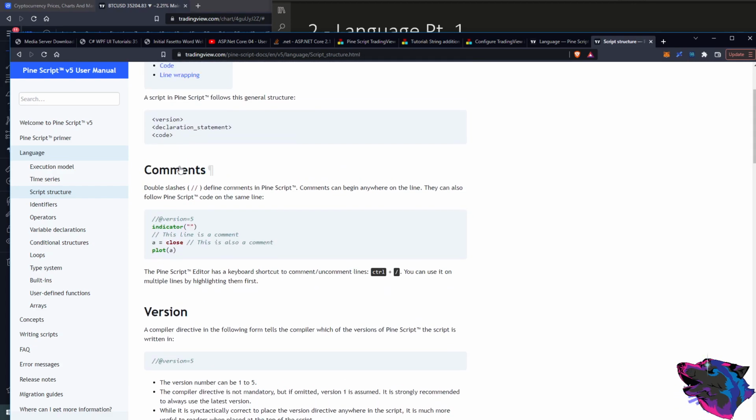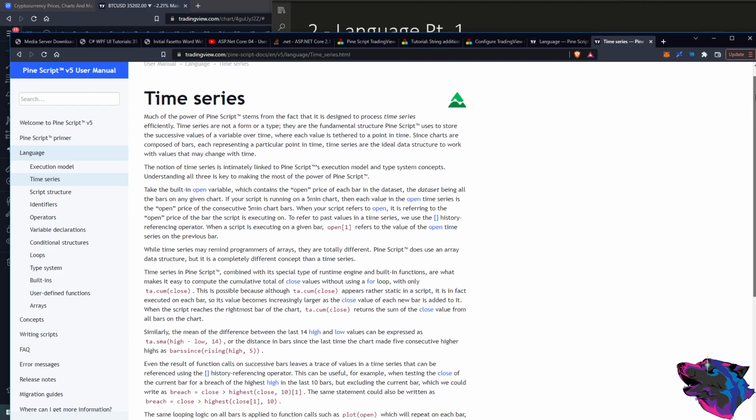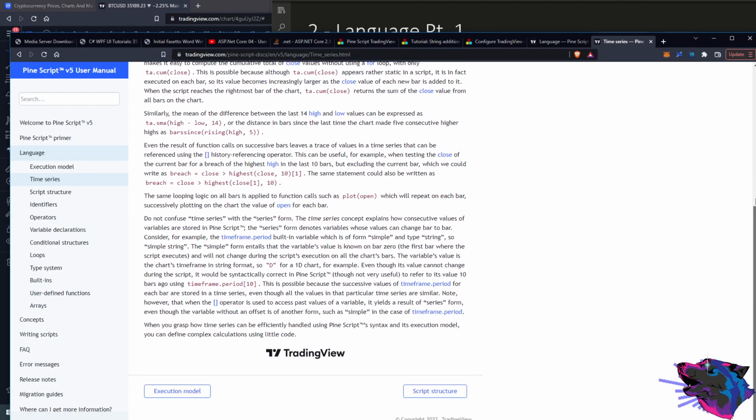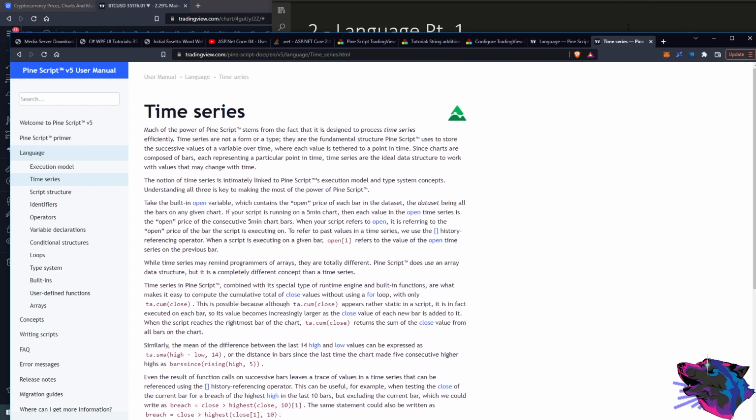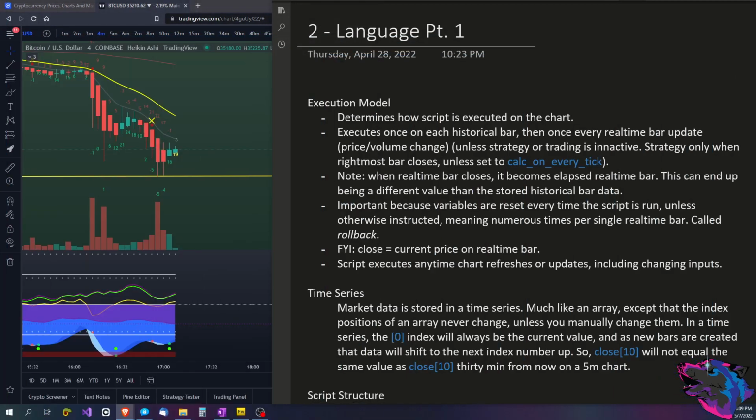Little chunk of reading right there. I do recommend, though, if you're having trouble with the time series concept, to read this. You may even have to read it a couple times. It's not super long, but it can be a complicated thing to get your head around if you are not used to doing anything with the charts or programming or anything like that.